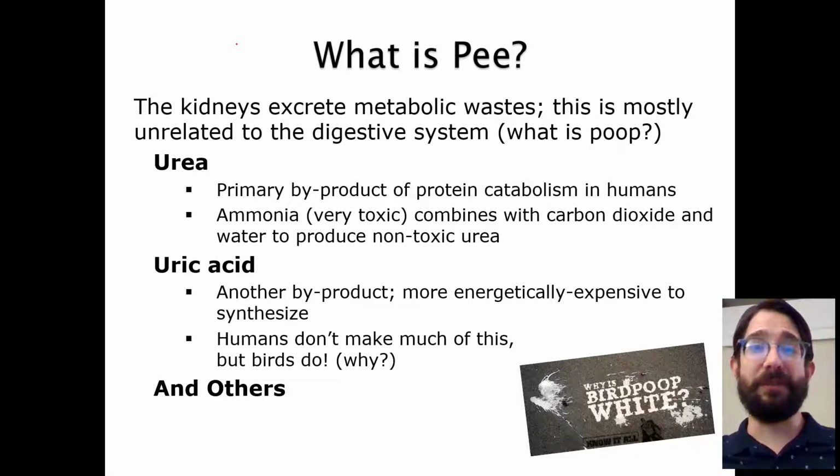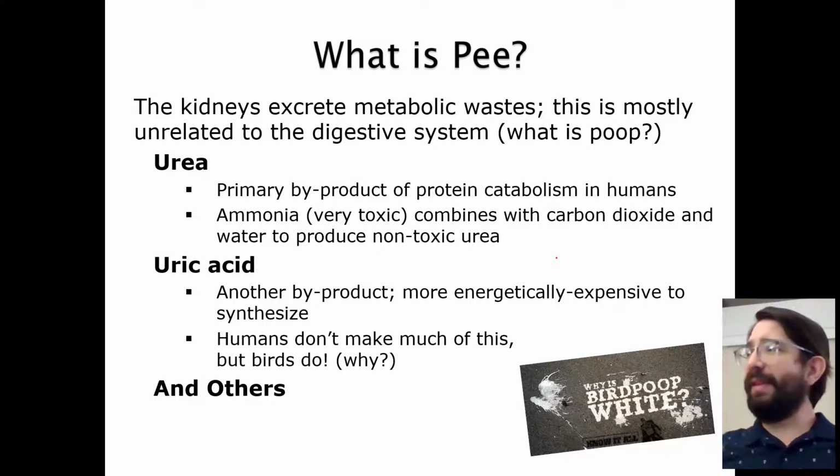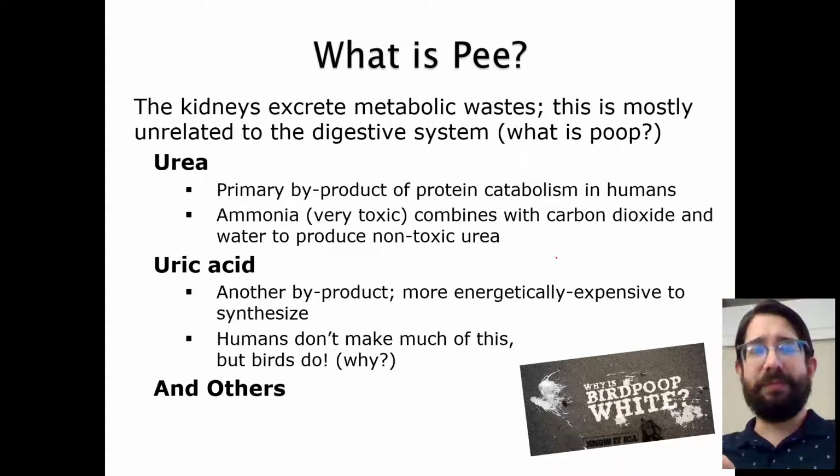And by the way, why is bird poop white, we ask here? Well, remember, birds aren't so different from us. They consume food, and then there's some stuff they can't digest, which is feces. And then they make metabolic waste products, nitrogen, and they get rid of those through uric acid.